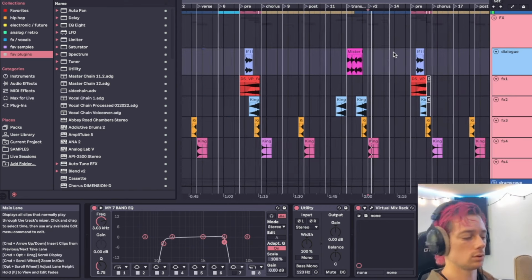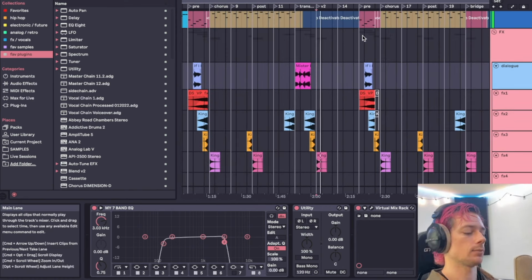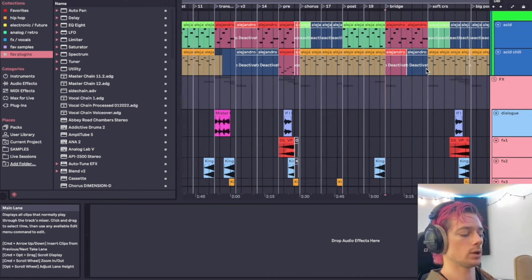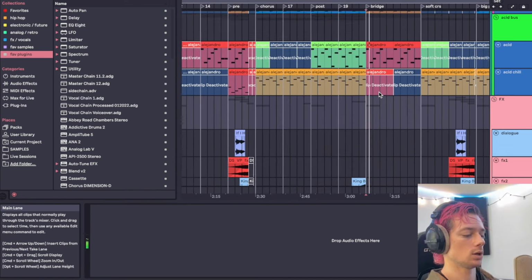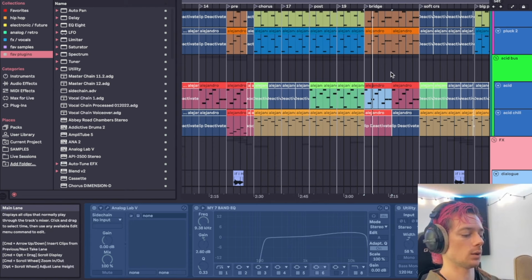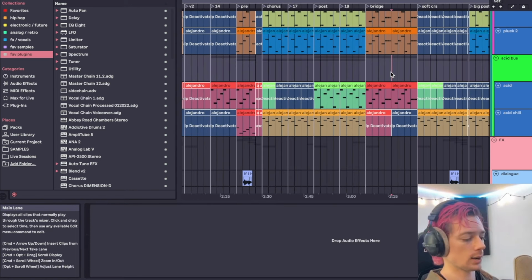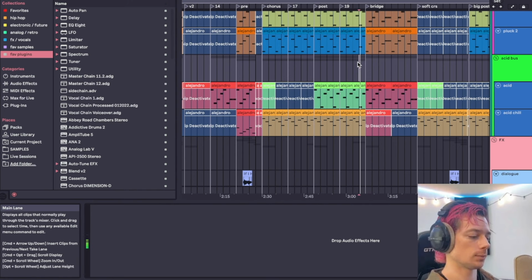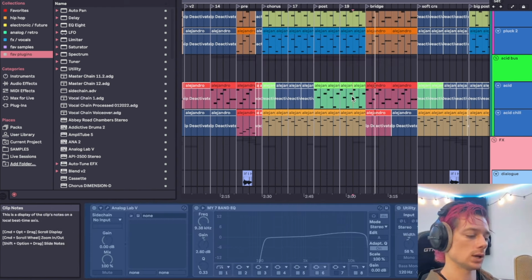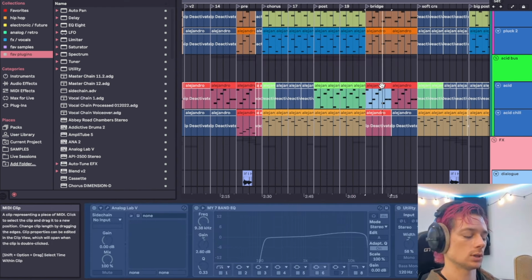Verse 2, pretty much the same. Pre-chorus, pretty much the same as the first one. Chorus, pretty much the same. And then we have the bridge, which is the verse chords. The bridge is really dependent on what the vocalist is going to do. That's where I'm imagining a vocalist on this. It sounds kind of similar to the verses and the choruses, but the vocals can do something completely different. But the chords do change. We got the verse chords in the bridge and the chorus chords right before it.